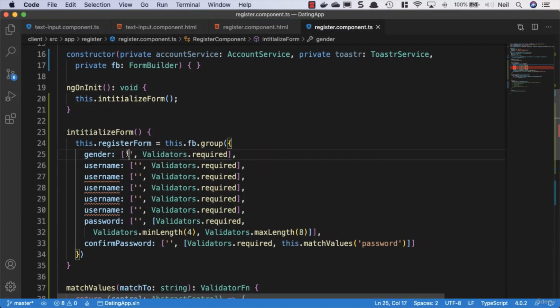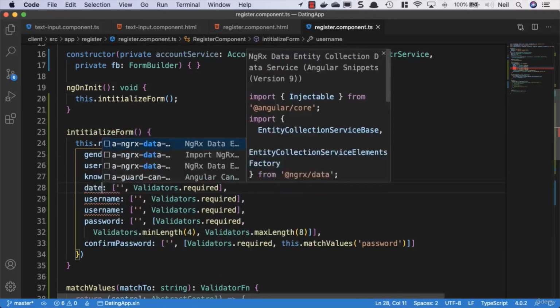So we'll say gender first of all, and because this is going to be radio buttons, we'll give this a default value of male, and then we won't add a validator because radio buttons are tricky that way, but we force the user to make a selection. Then we'll keep the username as it is. We'll also take their known as property, what do they want to be known as, and we'll make that required.